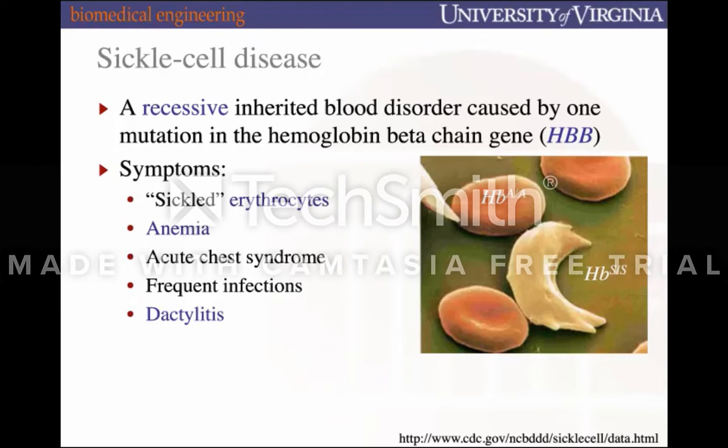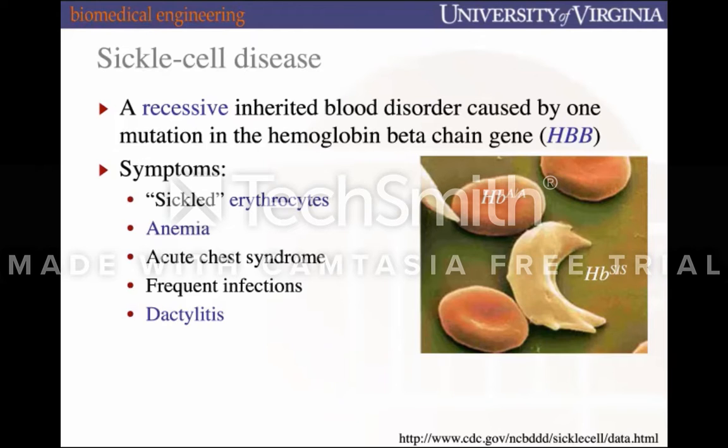You'll also have anemia, which is a loss of red blood cells because these red blood cells are lysing because of the change in the hemoglobin. You'll have acute chest syndrome, so the capillaries in our lungs are going to become occluded because of these erythrocytes stacking up together and blocking these small blood vessels. Typically, red blood cells are really pliable and are able to squeeze through the capillaries that are in our lungs and in our digits. And so when they lose this pliability, they begin to just stack up together and occlude.